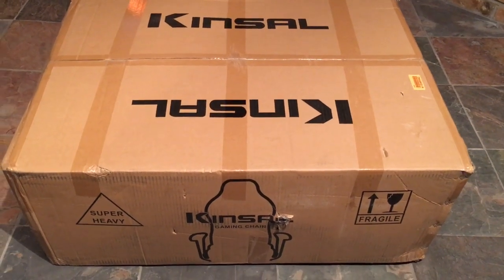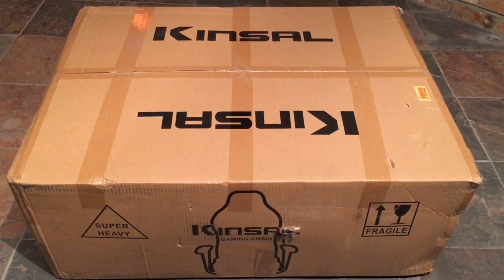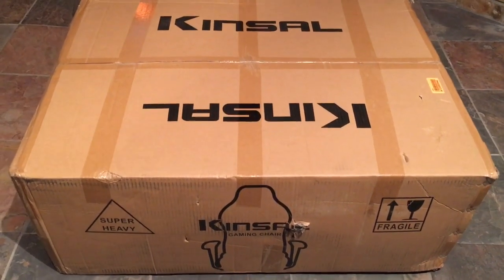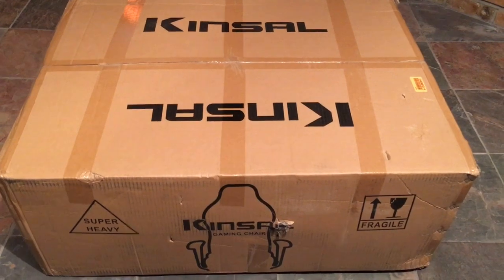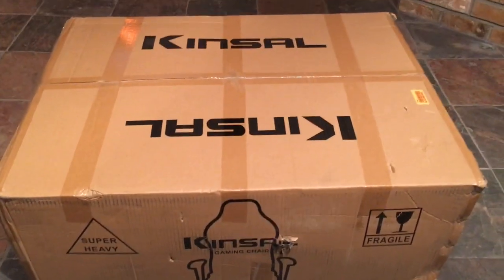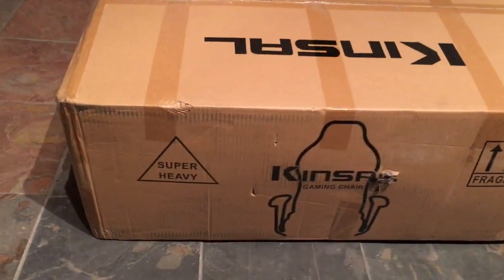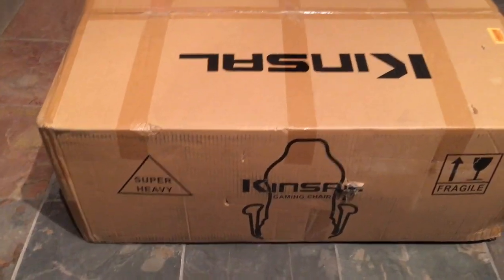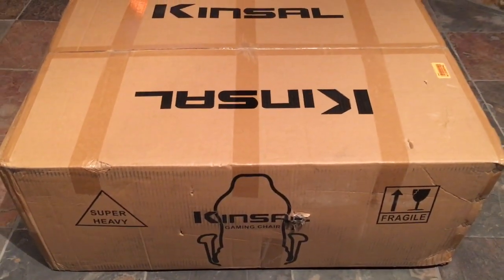Alright guys, today we have the new version of the Kinsal Gaming Chair for review. Just released last week and delivered today. First things first, if you see here on the side of the box, it says super heavy. They're not joking around with that label. It is pretty hefty with the steel frame.